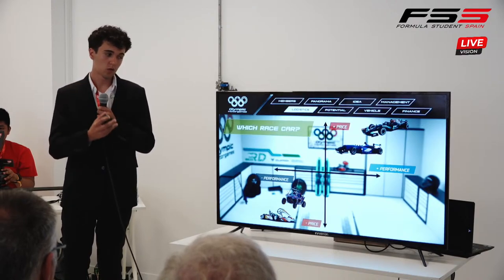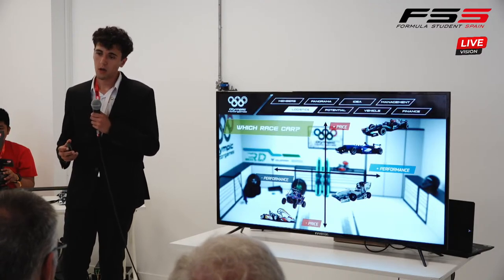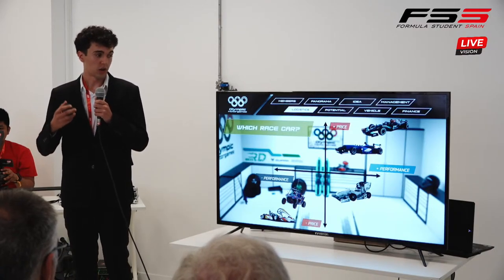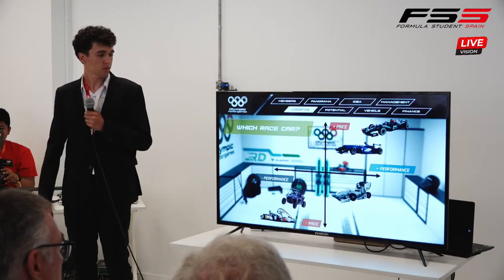Instead, we are going to go with the EcoRD 2022. Now, this comes in perfect because it is an economical car, which is great for the team since they will be in charge of the construction of these cars. It is also high performing enough for it to complete all of the very demanding tasks that our events will put this car through. Okay, thank you, Pau.